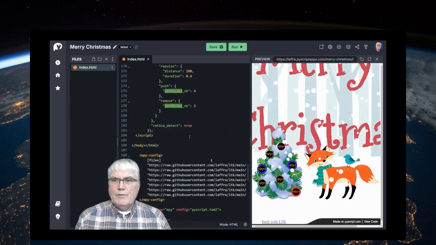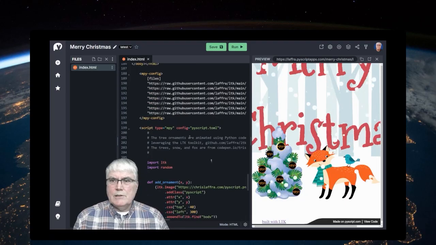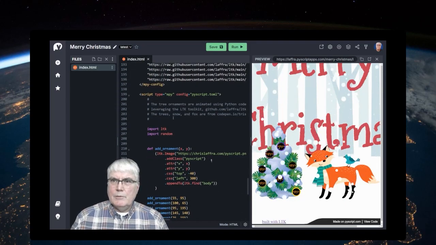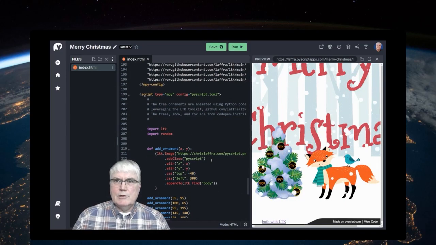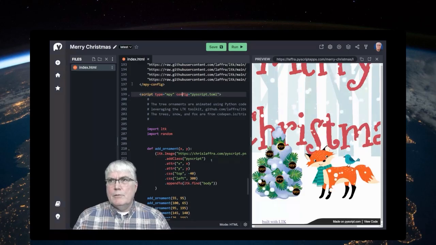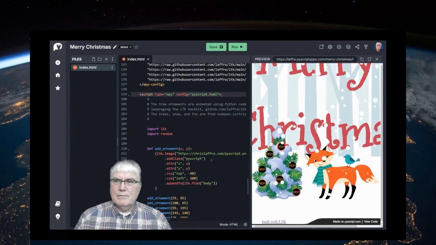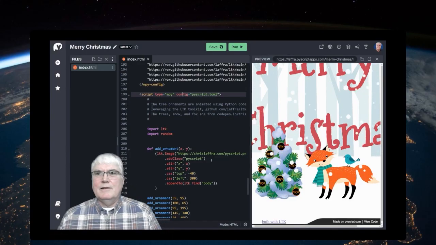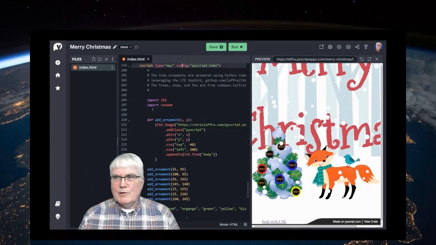And then finally at the bottom, you can see there's a Python script that we import. So we see a script tag here. It says type is mpy, so that means MicroPython. And it says config is in PyScript.toml, but I'm not importing that. I don't have it. So this is just a template line that I copied from somewhere.